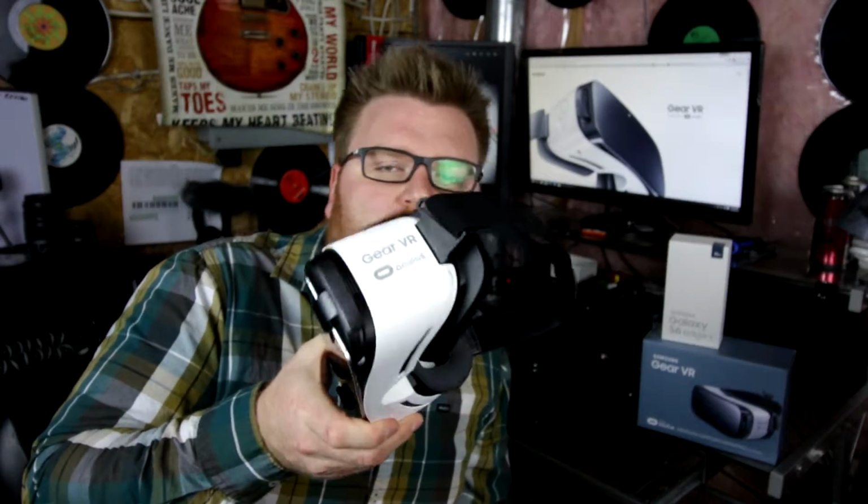Back to life. Back to reality. The real reality, that is. Now, what is this thing? Well, it's not just a fancy set of ski goggles, although it's probably as expensive as a fancy set of ski goggles. It's the Samsung Gear VR.